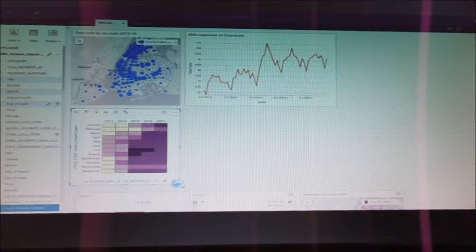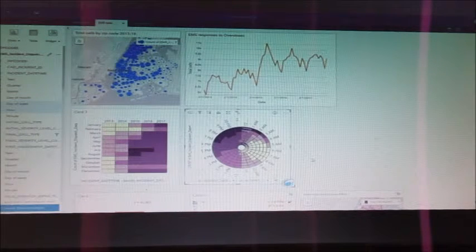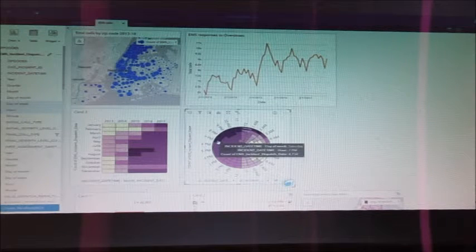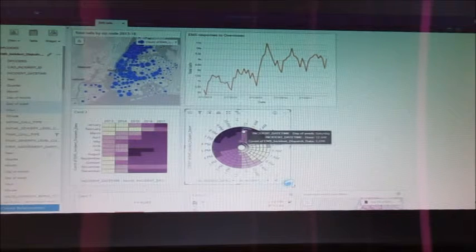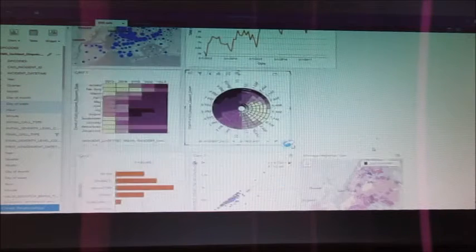So if we were looking at emergency response, we could break this down even more into the day of the week and the hour, and let's create something like a data clock for that, so that we can see that daily and temporal pattern. Remember, this is aggregating the data from 2013 to 2018, so this is giving us a good statistical sample, and we're able to see that most of these events are occurring in the evening hours, and we're seeing most of them happening on sort of the Friday evening and the Saturday. So we're already getting a good understanding of what's happening there.